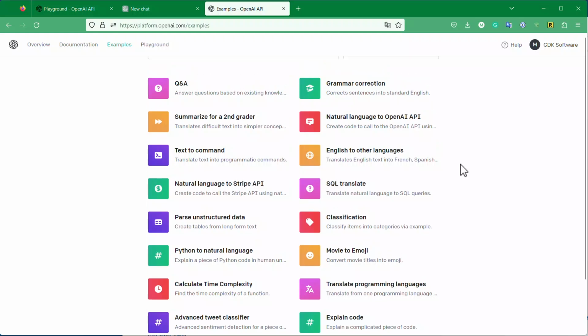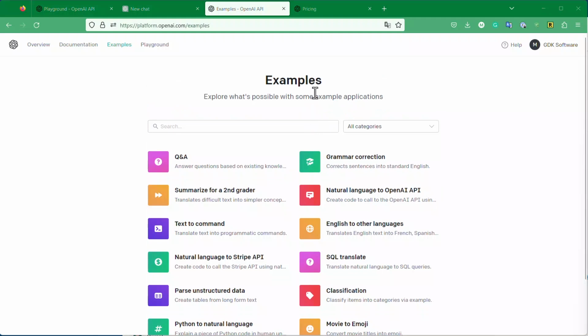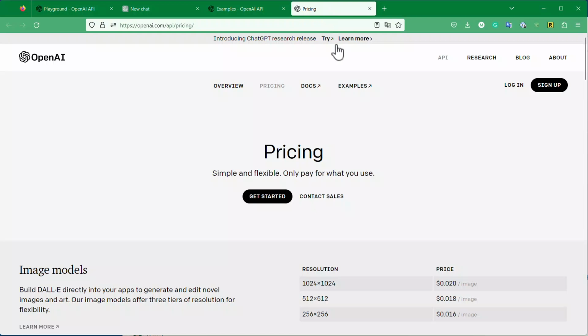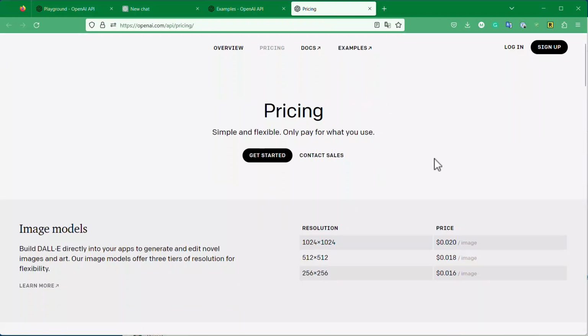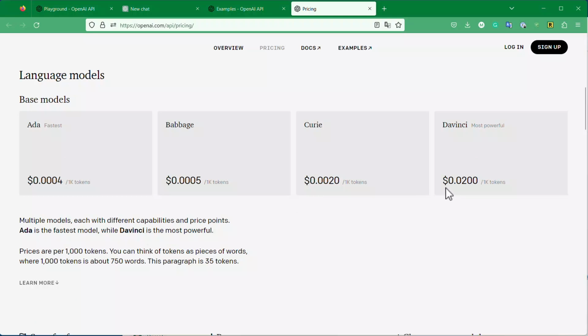So you pay, let's say, for generating an image or for creating OpenAI related tasks and do, let's say, grammar correction. As you can see, you can pay per image or per token, which loosely translates to one word per token.